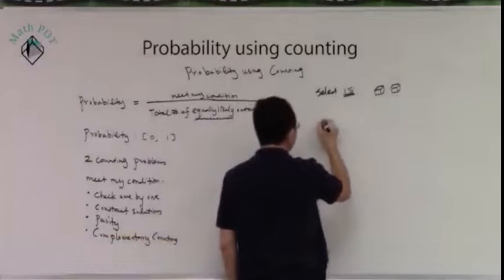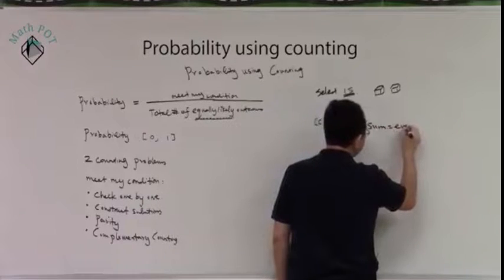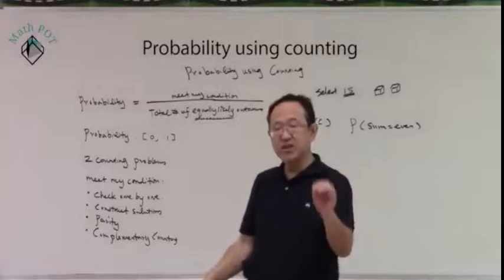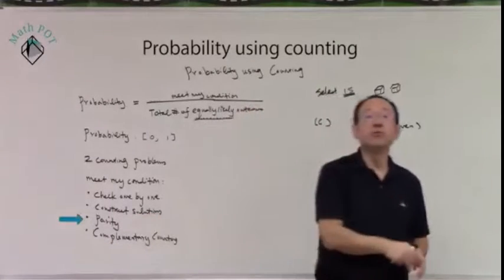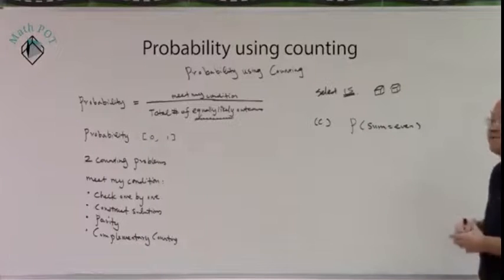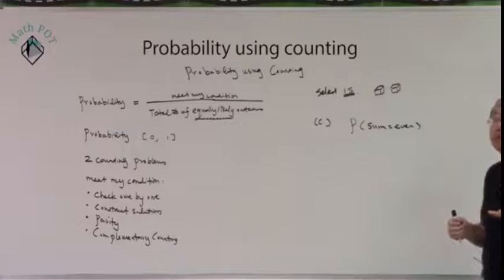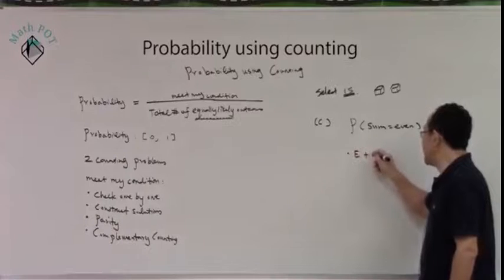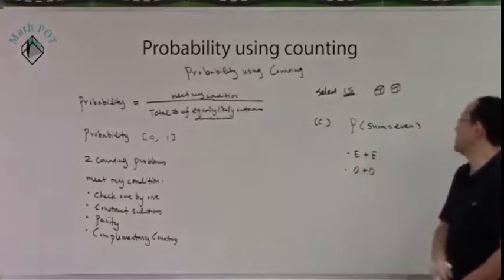So problem C, the wanted probability: the sum is even. Whenever you see the sum or the product is even or odd, definitely you need the parity property. That could be super useful to help you solve this kind of problem. Actually, we have only 2 cases that satisfy this condition. First is even number plus even number. Second one is odd number plus odd number.